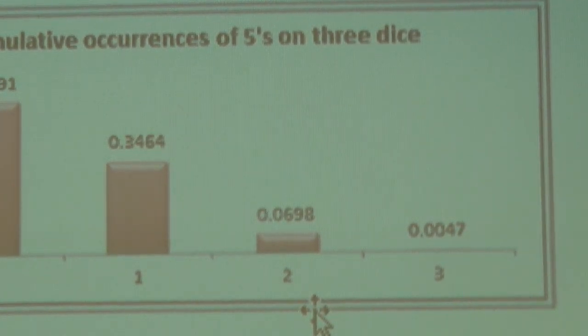So, counting cards. I can't do it. It's too much going on at once. I'm too ADD to do it. Counting cards is a wonderful thing, and that obviously would increase your probability significantly. Because the sample space goes down with every card you count. As soon as you see that you have an ace in your hand, you know there's only 3 left in the deck somewhere. So you know that.